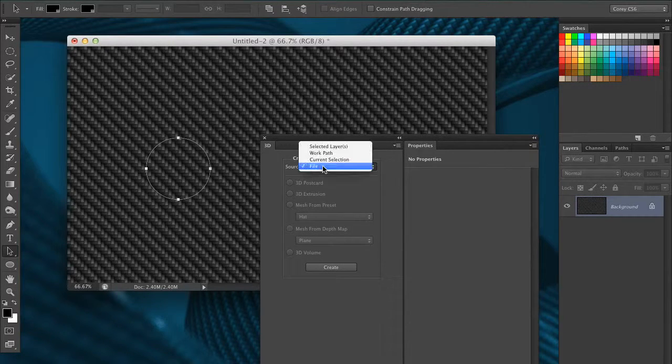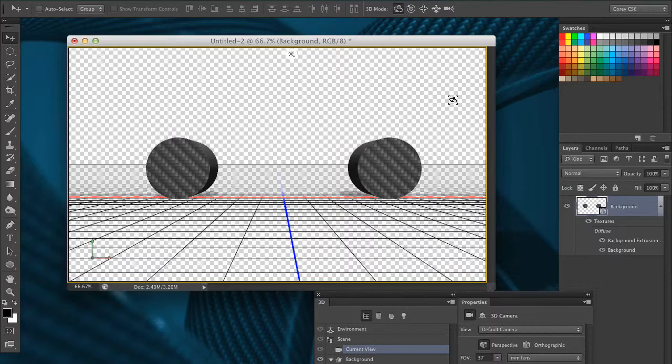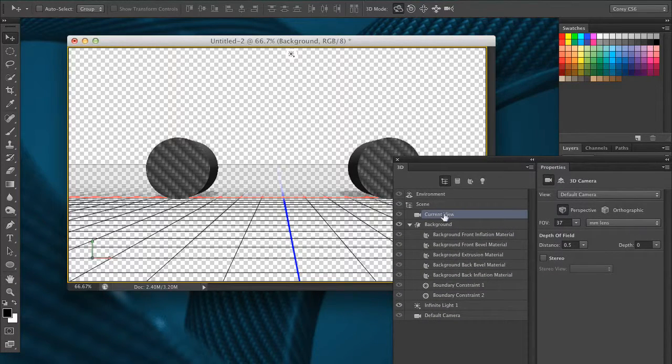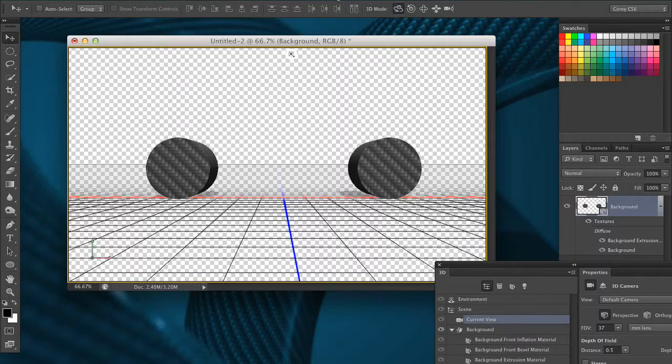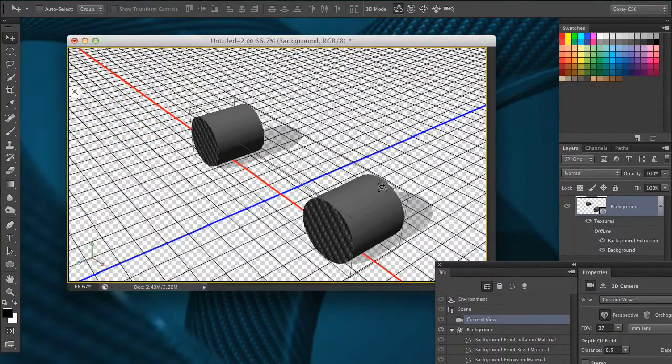So let's drag and select both of those shapes. And I'm just going to go in here to the 3D panel and choose Work Path for the source. 3D extrusion is my only choice, and we'll go ahead and click Create. Now, notice what happened is, converted it to 3D, my objects are sitting on the ground plane that we discussed earlier, and if I grab my camera, I've got the current view selected here in the 3D panel, I can go up here and choose my Object Rotate tool here in the options bar and just click and rotate this around and see that has created an extrusion based on that selection.